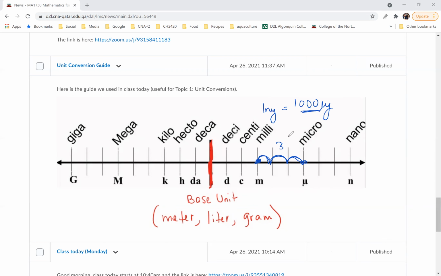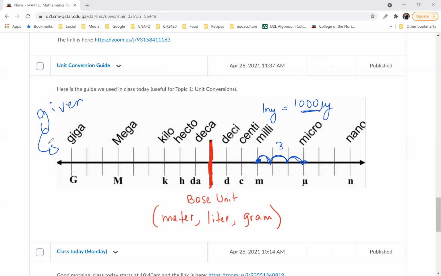Okay, 1 milligram is equal to 1,000 micrograms. That's where that number comes from. And you can do these conversions any way you want to. You can move decimals, however you feel comfortable, but make sure you review this at some point. And of course, this will be given to you. You do not need to memorize this.